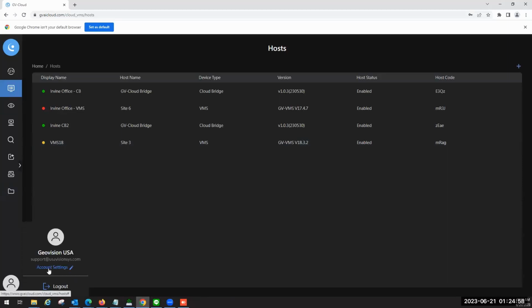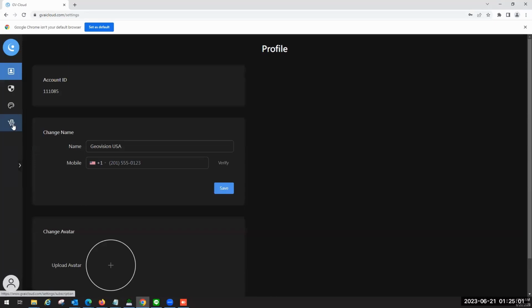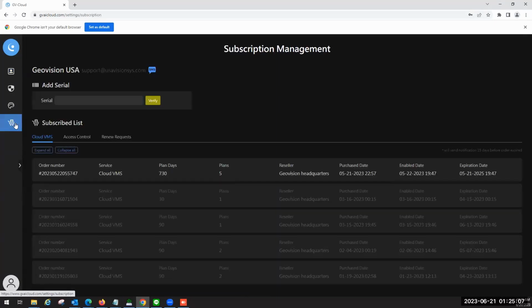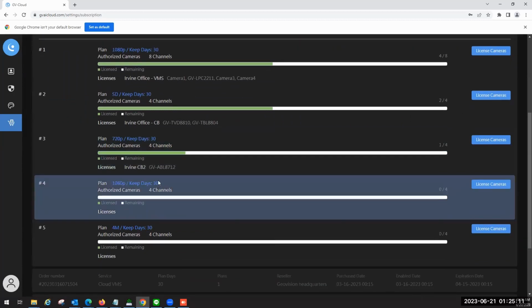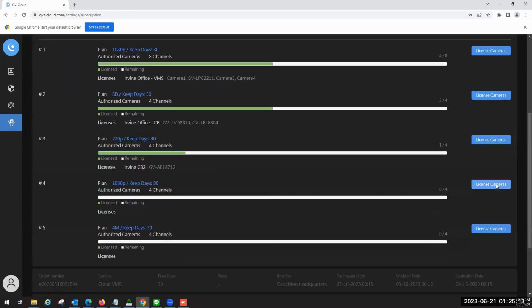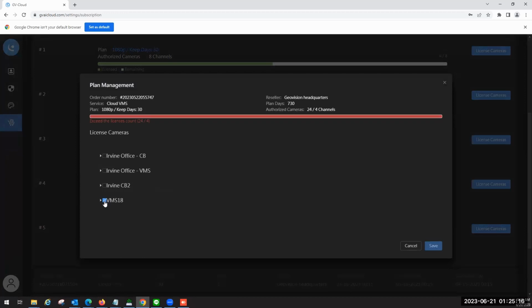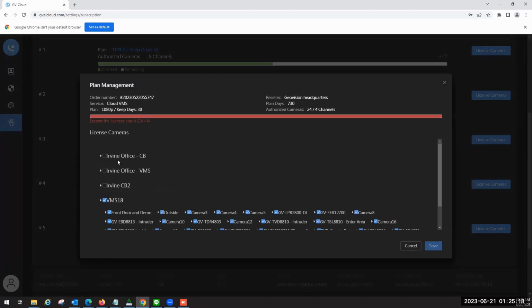So next thing what you do is you can go to account settings again, and then you go to the licensing. So you click on this licensing right here, and then you click on your license, and then you can go to whichever license you have available. VMS 18.